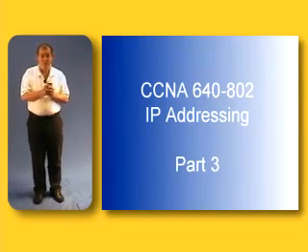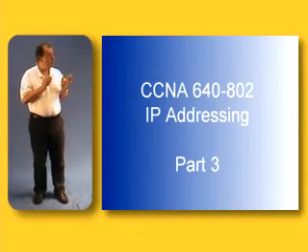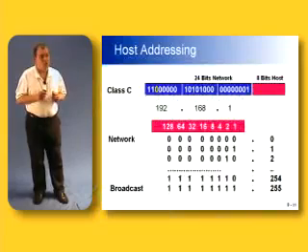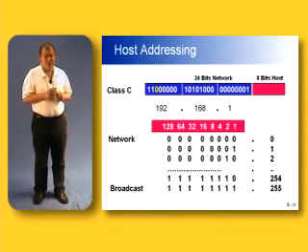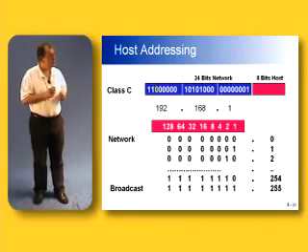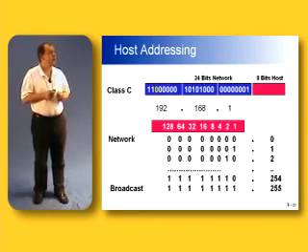Remember that we've decided how the routers and PCs and so on work out where the network and host portion are split. We've seen how a router, for example, would put the network portion of the address into its routing table. What we want to have a look at now is what happens to the host portion of the address. So let's just take this Class C address here. You can tell it's Class C because the first 2 bits are set to 1, the third bit set to 0. That's a Class C address, which means only the last 8 bits are host.